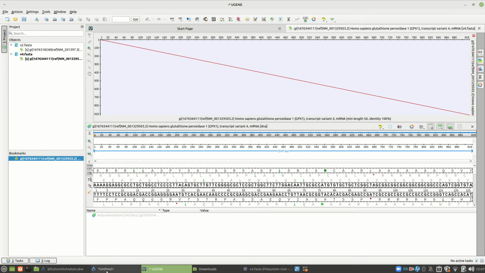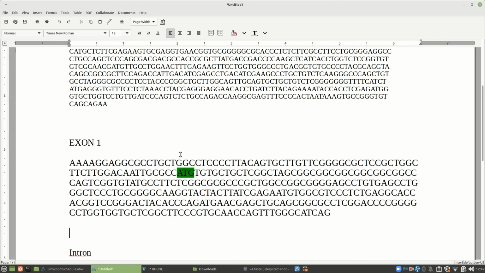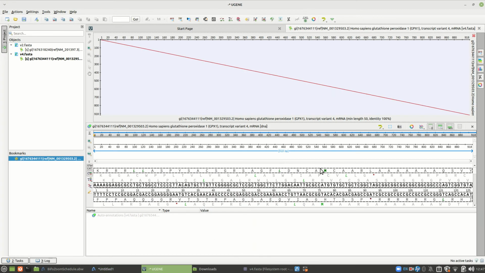Let's go look at our thing and see if that is indeed what we found. A C and a T. Yes. Looks about the right distance. That is our start codon. So that is our reading frame right there. All right, so now let's go back. We're looking at version 4. All right, we're in this reading frame.